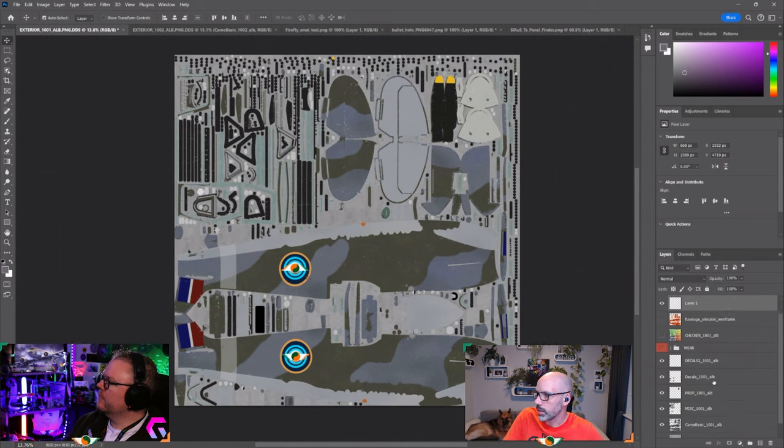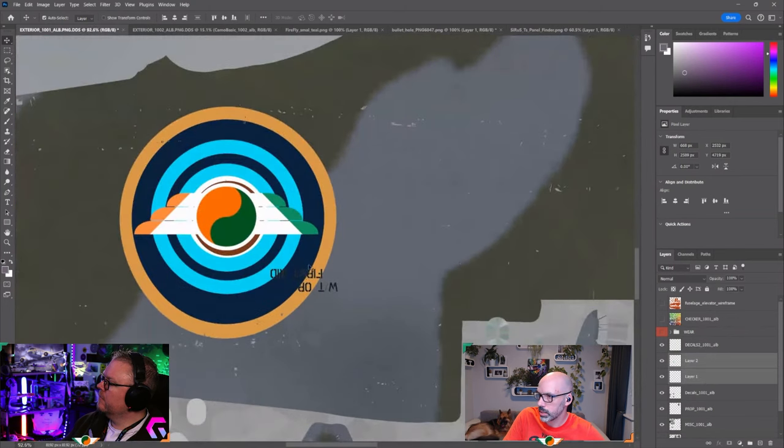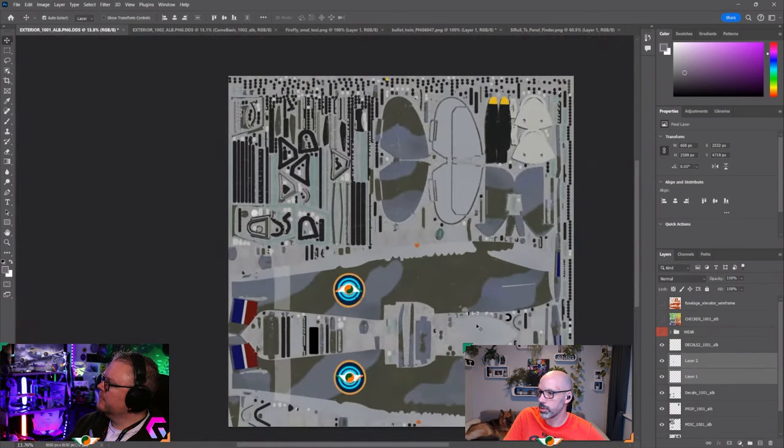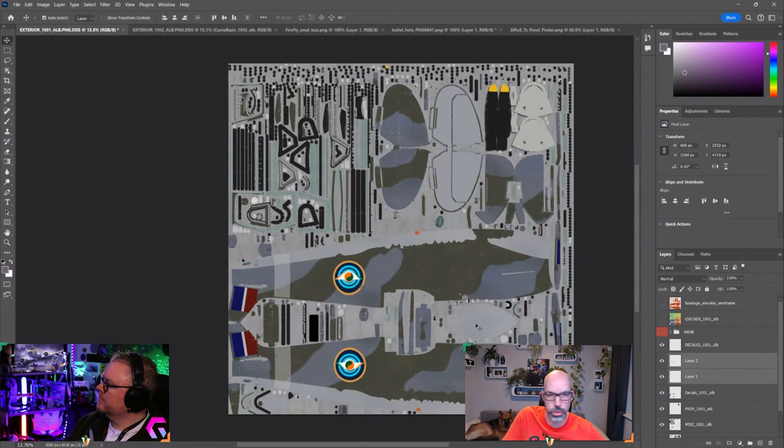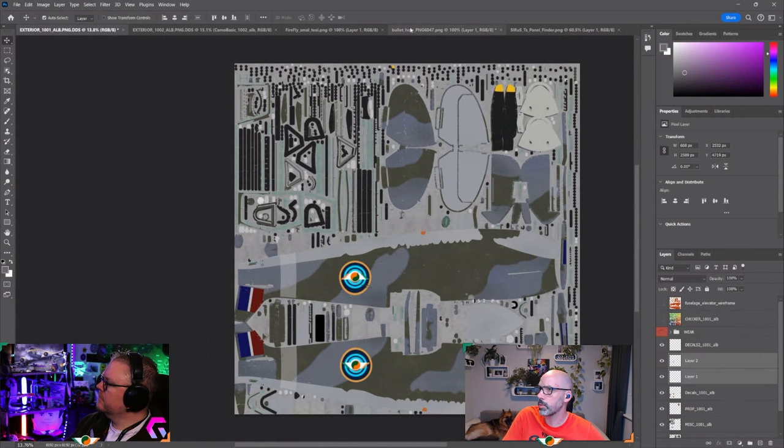A good thing to look for is the decals. Where the decals are, you want it somewhere around there. So on this one, I'll actually put it in the middle, and there's a reason for that. That's because this top one, if I zoom in, see this little writing here? That's the writing, and I actually want that to go over the top. So, there we go. I've got my logos on, and they've got the dirt over the top of them.